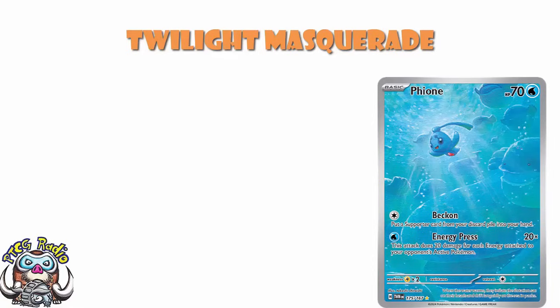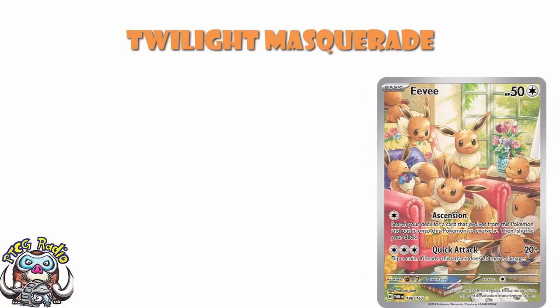Eevee Illustration Rare. We've got a reveal of the Eevee Illustration Rare, and that was revealed by GG Recon over on Twitter, but they actually do have an article as well that you can find on their Twitter, so shout out to them. And the Eevee, I mean, look, it's got Ascension, which is a nice little attack here, because single colorless energy, search for a card that evolves from this Pokemon and put it on it. Not terrible, but mostly it's the fact that it's a pile of Eevees that makes this absolutely adorable.